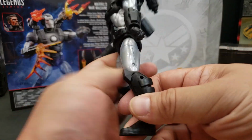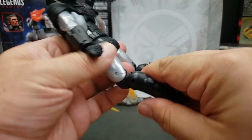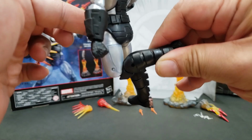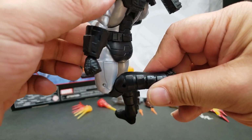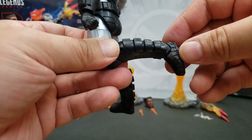Articulation-wise, we're looking at his legs. His legs can actually turn and swivel like this, and he can bend his knee or leg about this much right here. So it's not a full articulated leg where he can give himself a kick in the butt, but it's still good enough.